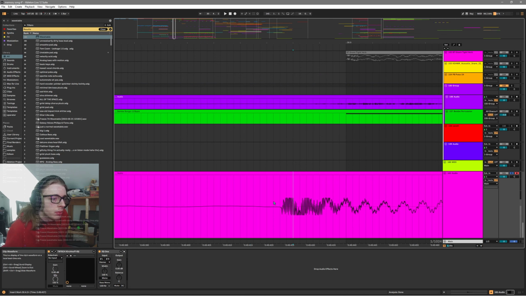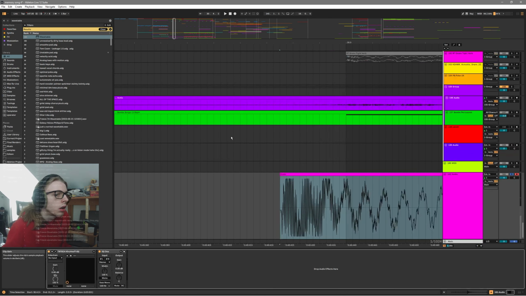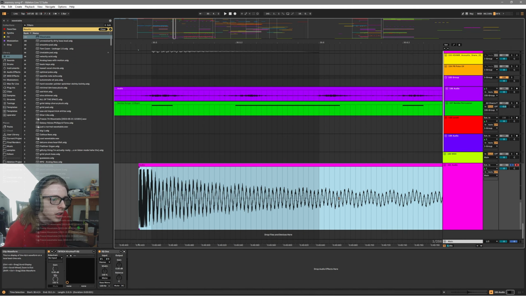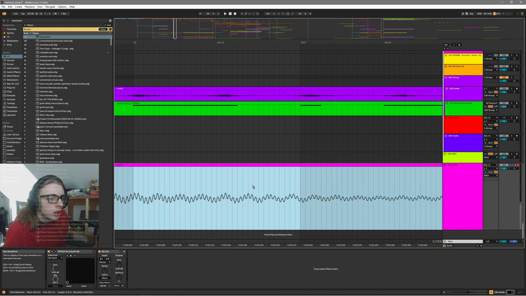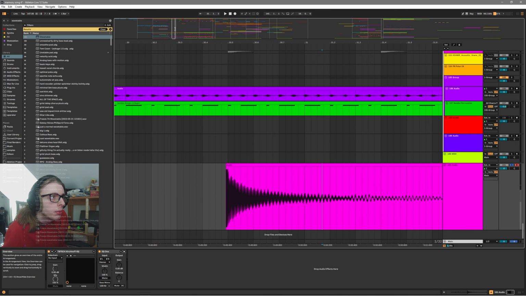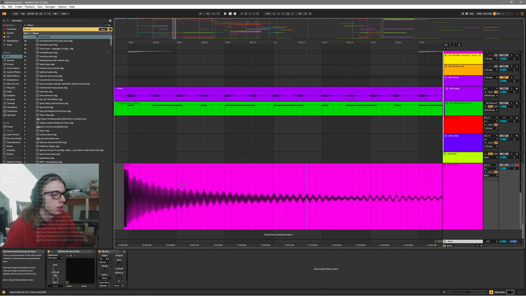And if we take a look at the waveform here, I turned it up a bit. I think it was clipping a little bit towards the beginning. That's fine. It looks to me like it's decaying in a way that's very similar to an inverse exponential decay.